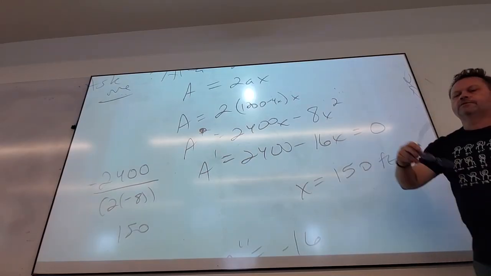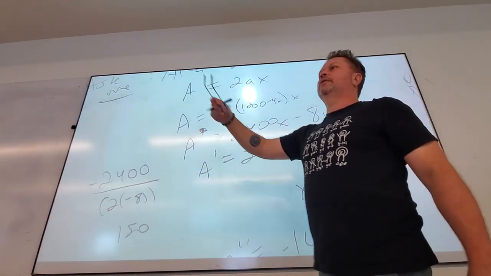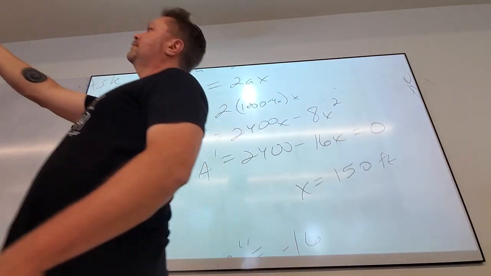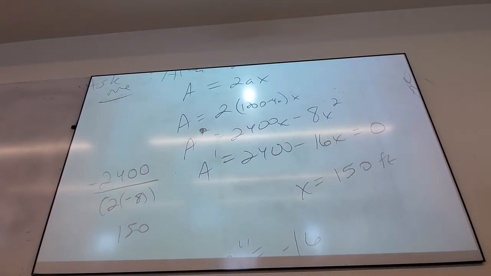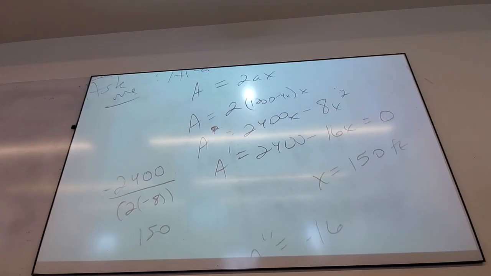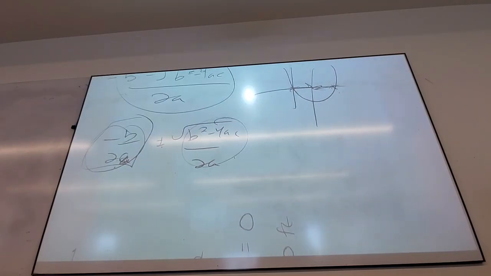So for parabolas, you do not need calculus, because their maxes and mins will be their vertex, and we have a shortcut to get the vertex. Sorry if you never heard negative b over 2a. That's that.